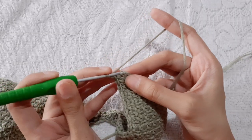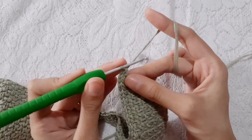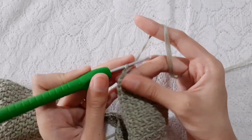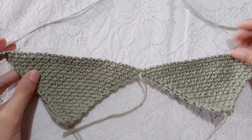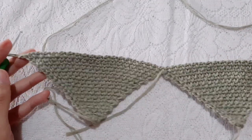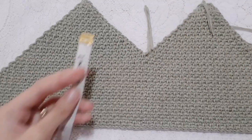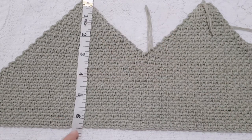Now single crochet into the last stitch, chain one, and turn your work. Continue the same process of increasing until you reach the under bust. I'm done, and the length of this is 6.5 inches.